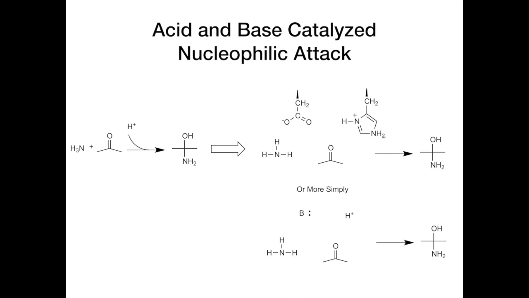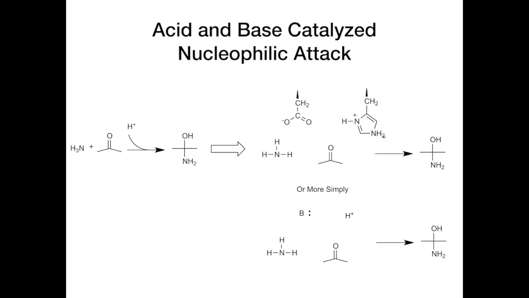Okay, today what I'm going to do is show you how to draw a mechanism, but in the context of being inside an enzyme. Inside an enzyme, we have the ability to have both an acid and a base available for us to use when we do mechanisms. This is in contrast to what you've seen in organic chemistry, in which you either have to be under basic conditions or acidic conditions. Now, what's important is that the acid and the base are actually side chains of the enzyme. And so it can act as an acid or act as a base depending upon the protonation state.